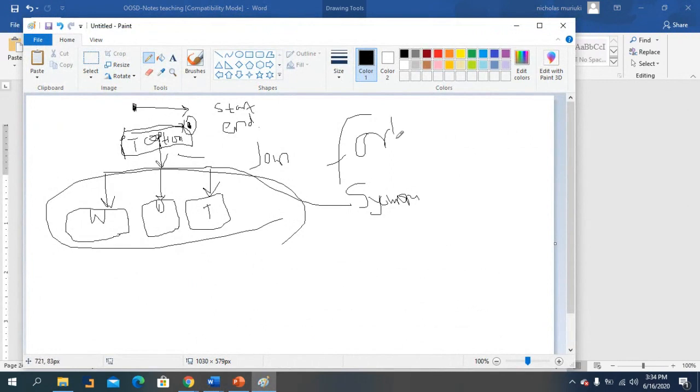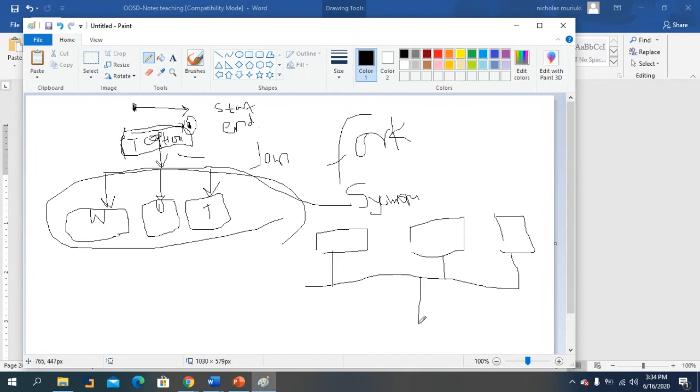This is the fork. But now, if you change this, you have activity 1, you have another activity, and another activity here, and we have a synchronization bar. When you combine through this synchronization bar, it forms one activity. So many activities forming one activity is what we are calling join.